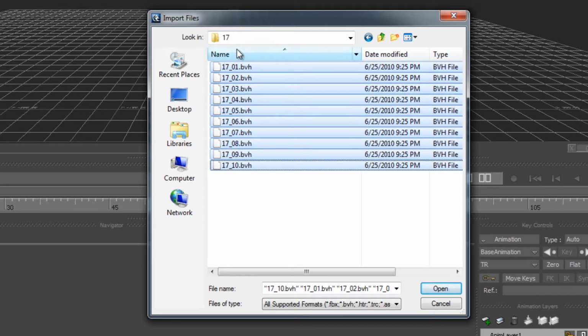So what I like to do is create an FBX purely for 17, create an FBX purely for 18, and if I need a certain one, I'll just bring in that particular one.